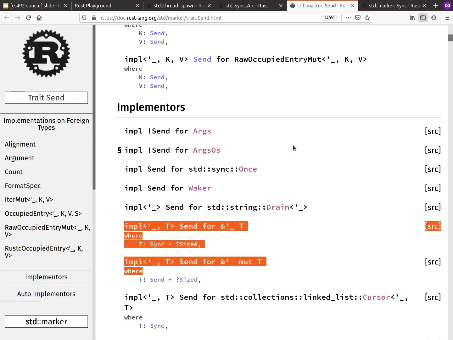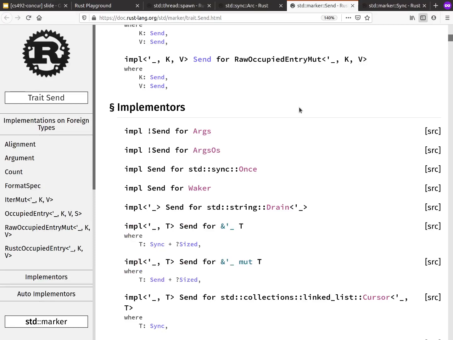And when you implement your own concurrency libraries, you should mark what is expected for arguments and return values, whether they should be send or sync, etc. So that's one of the reasons why you need to understand the concept behind the send and sync traits well.